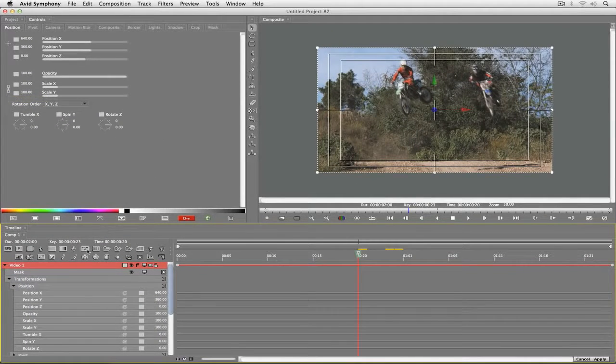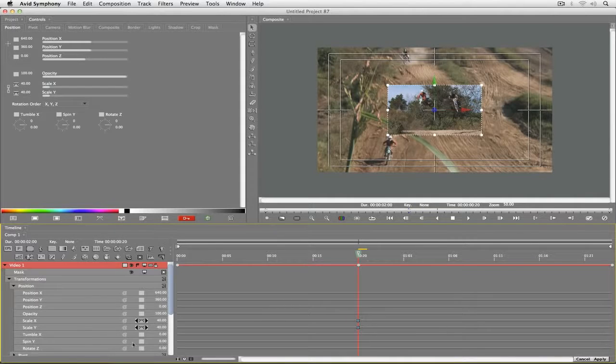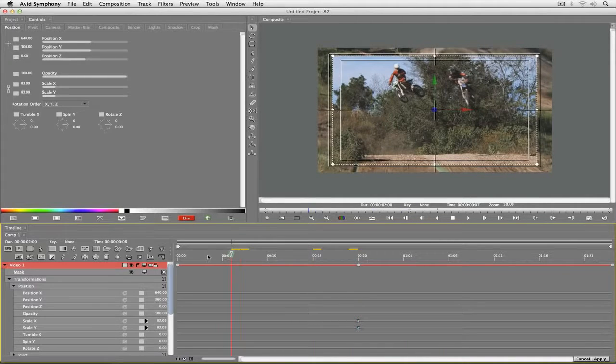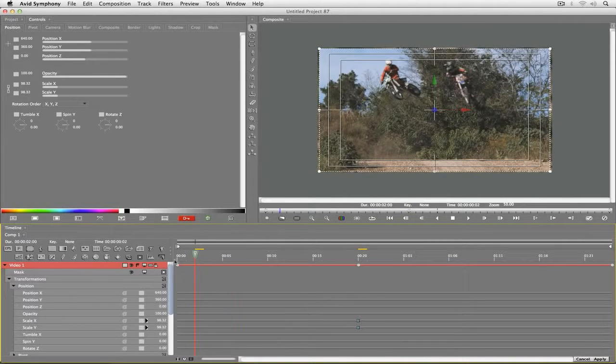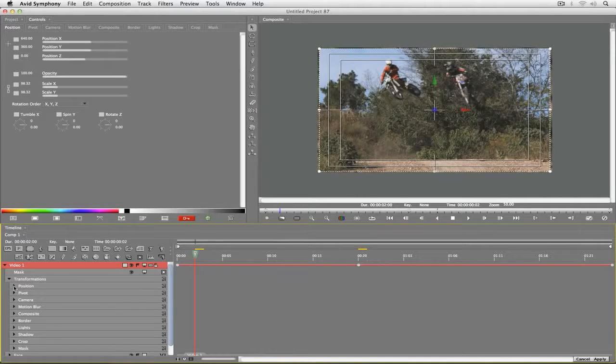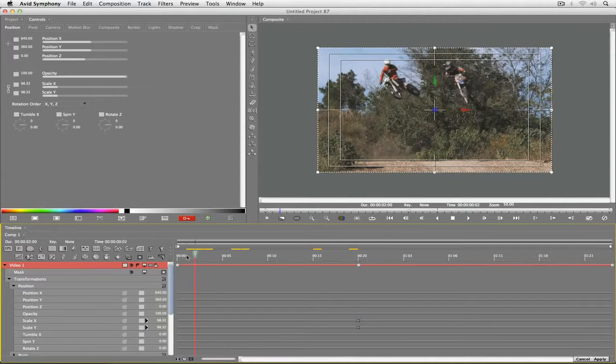So we're going to navigate right down here to the X value. I'm going to come right over here and I'm simply going to punch in a value of about 40. I think that's pretty good. Now you'll see that a keyframe has been added right in here, but nothing has been added off the top. But you're going to notice as I move back, this value is actually changing. Well, remember, this master keyframe is basically setting the parameters for everything right down, including everything from position to pivot to camera. So I don't need to get in and add additional keyframes there if I don't want to. So let me just drop down position again, because you'll see when I get all the way back here to the beginning, we're back at that value of 100.